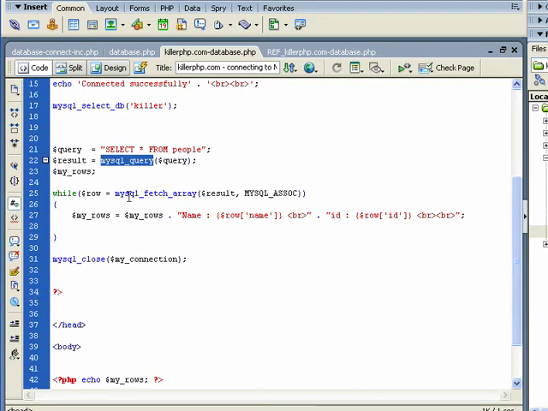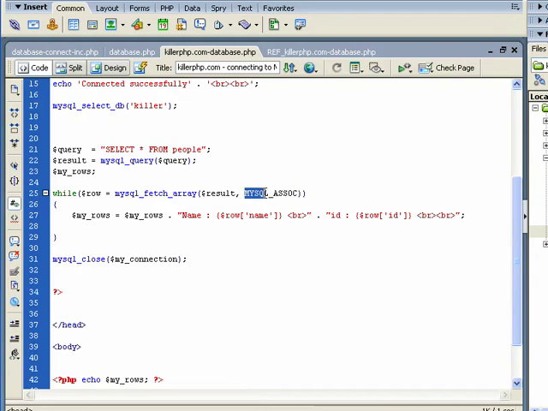And how do we tell the mysql_fetch_array function to process the results? We tell it using the second argument. Now this is a constant. This is basically a keyword for PHP for this function. This command tells this function to format the results from the query, right, into an associative array.